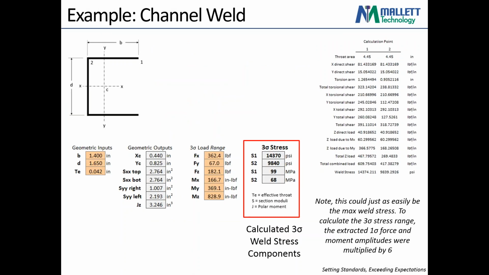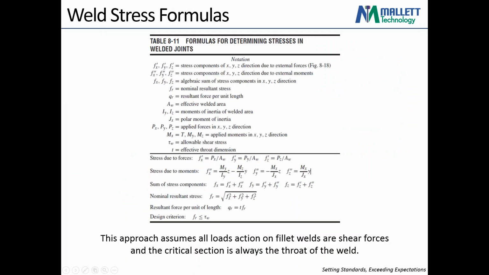And so from there, we're just going to go to calculating the weld stress, right? The method we use to calculate the weld stress is taken directly out of a textbook. Essentially we make the assumption that all loads, and it's on a fillet weld, it could also be applied to a full penetration weld or a partial penetration weld or bevel weld, et cetera. We make the assumption that all loads acting on these welds are shear forces and occur on the critical section, which is the weld throat.